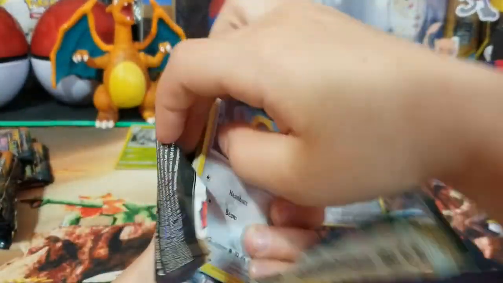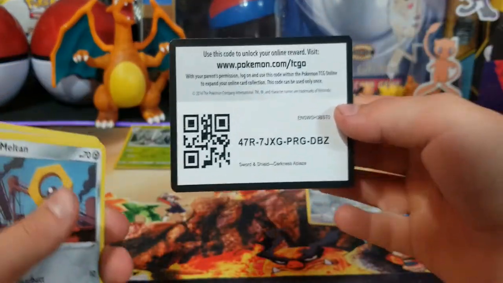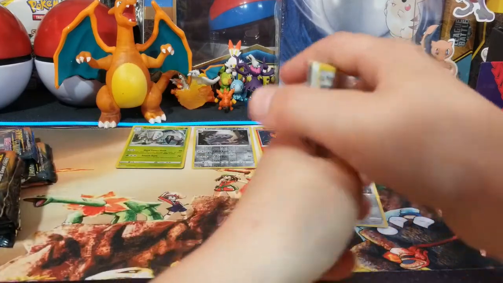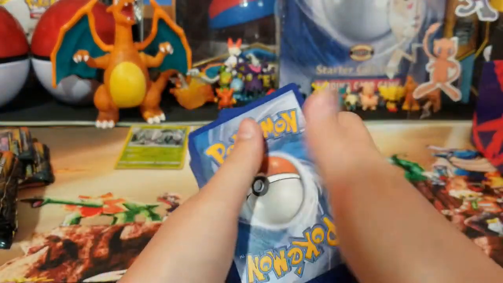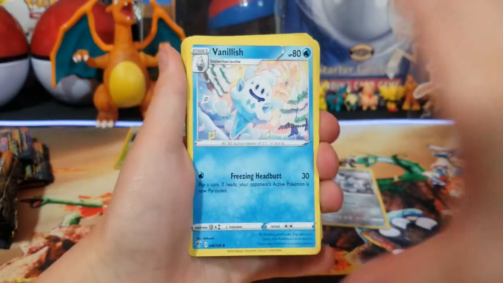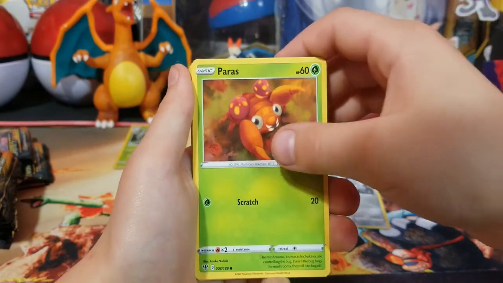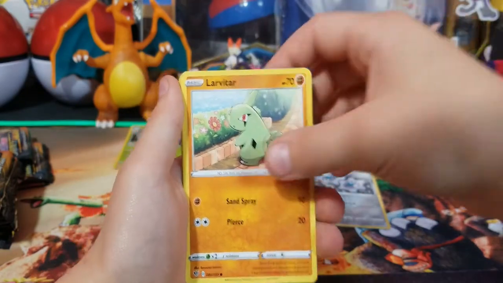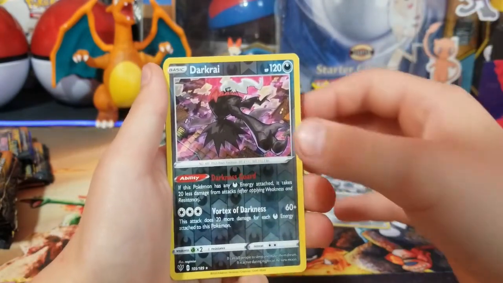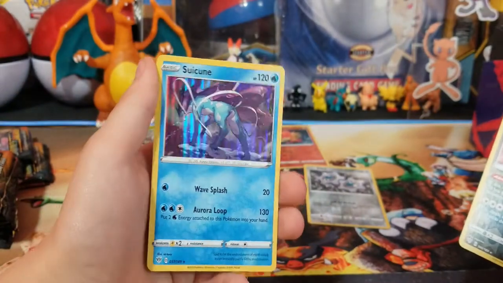Okay. We're already 5 minutes in. Sorry. Here's a good card. And 1, 2, 3, 4. Leaf Energy, Bird, Rose, Vanillish, Meton, Bunny, Paris, Lavatar, Golett, a Reverse Holo, Darkrai, and we have a Holo Dog.